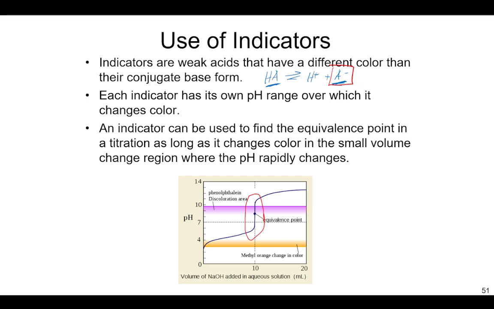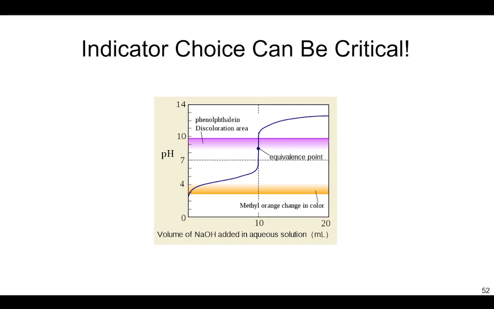Okay? Which will tell you moles of acid equal moles of base and tell you something about the unknown concentration of acid or base. And there are a lot of molecules you can choose for an indicator. That choice can be critical because you want to make sure it's changing colors at the equivalence point. So you don't want to choose methyl orange, where it changes color around a pH of 4. If it's a weak acid, strong base titration where the pH is going to change around 8 or 9, you use something like phenolphthalein instead.